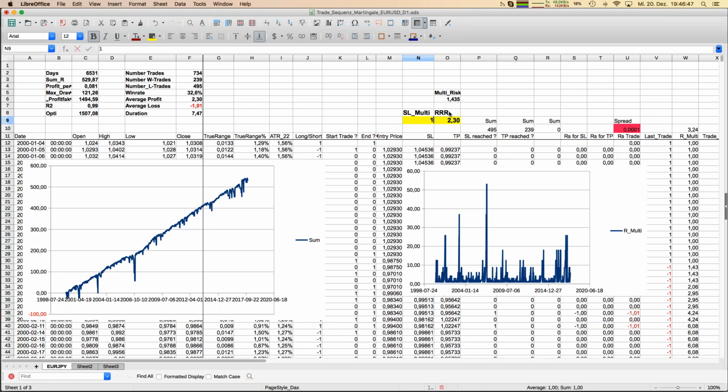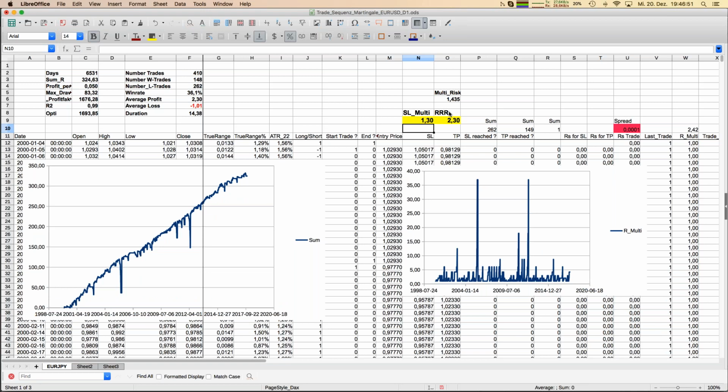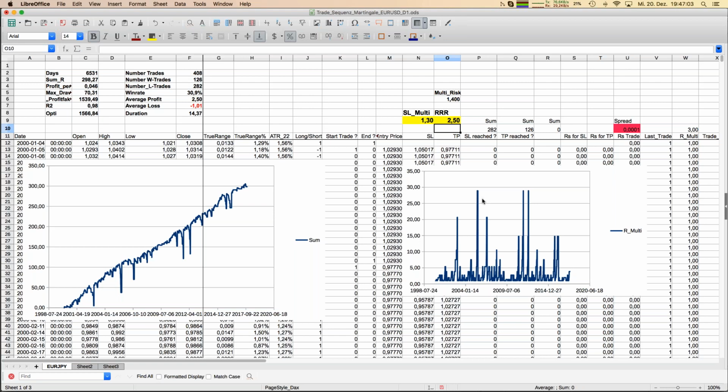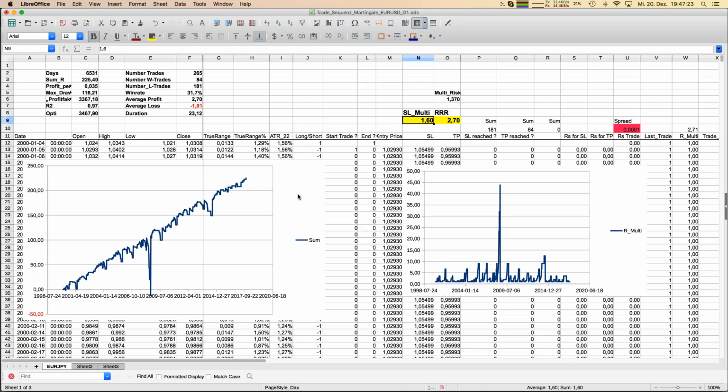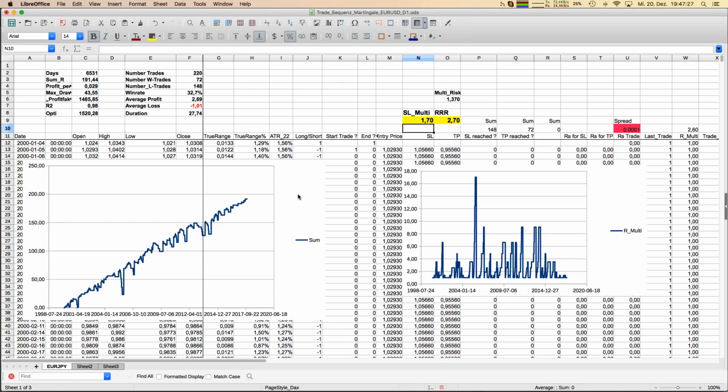And let's change, for example, the numbers here from 1 to 1.3, and we always get a change in the equity. Everything is calculated. We may increase our risk-reward ratio here, and you see that our maximum multiplier went down, which is good. But we lose a little bit of profitability. Maybe we increase that a little bit further. Okay. And we put the stop loss a little bit further away. Let's say, for example, here. And finally, we may have a strategy like this one here. So now our maximum factor for our risk is 17. And we still have a profitable equity, it does not look that bad, and that's all.